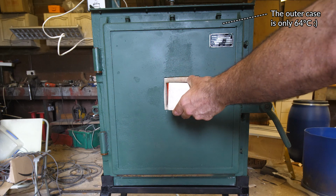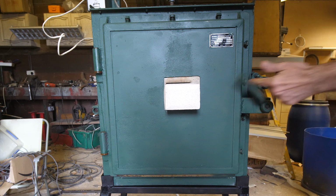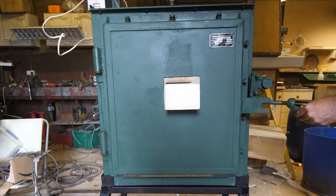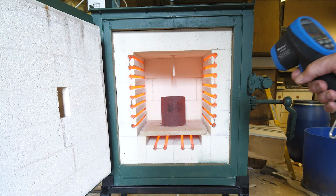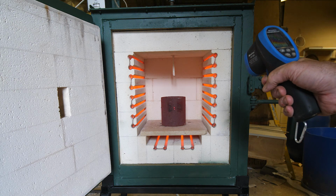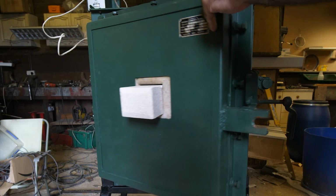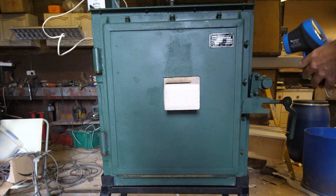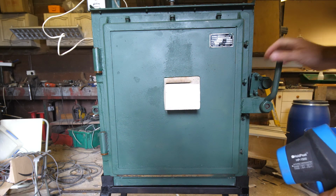$7.70. Wow. Yep. $7.70. And $700 for the back wall. Great. Well, that's plenty hot enough for me.